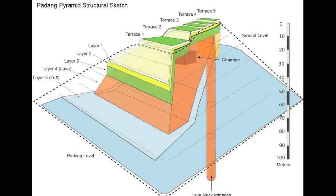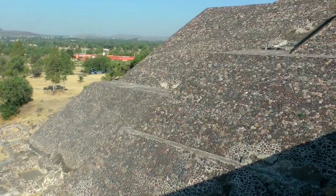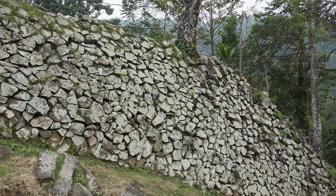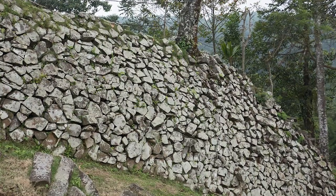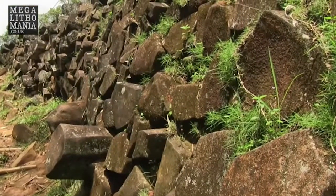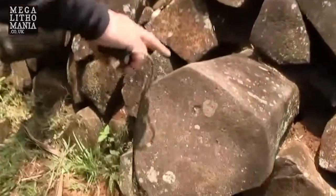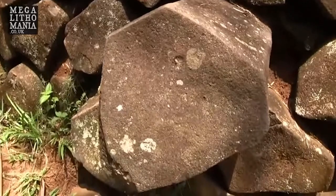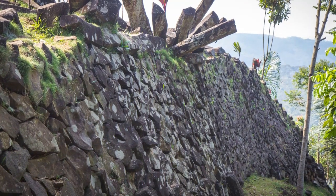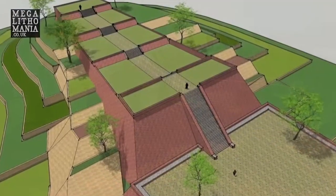Archaeologists and geologists speculate that a long tunnel extends down to the heart of the pyramid that goes as far as 100 meters deep. If this pyramid resembles a talud-tablero construct, similar to the Pyramid of the Sun in Mexico, then this wall might provide a clue to the identity of the builders. This huge wall was built using andesite stone columns stacked into place without using mortar. The smooth surface reveals an intriguing find. The ends of these stone blocks have hexagonal-shaped ends that act as rods, slotted neatly, layer by layer, forming a honeycomb pattern exterior. This wall continues along a 15-hectare area with jutted angled slopes that wrap around almost 150,000 square meters.